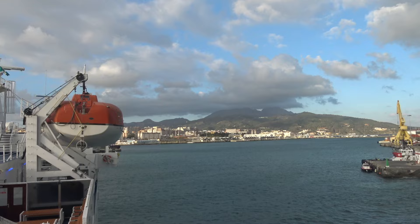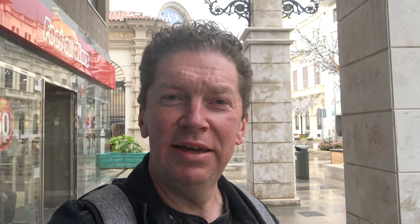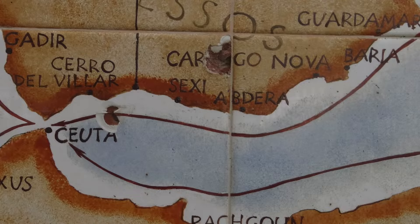There's no airport in Ceuta, so unless you can charter a helicopter, your options are the land border with Morocco or most likely the ferry from Algeciras in mainland Spain. The views as you come across the strait are spectacular, but you could find out, as I did this morning, that it can be very rough. Most of the crossings are by catamaran and it only takes about one hour.